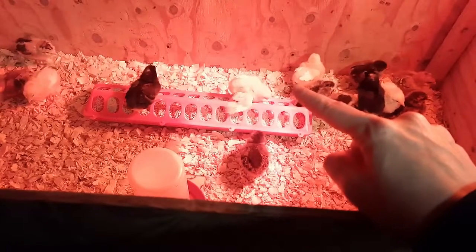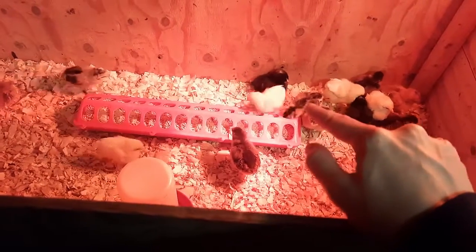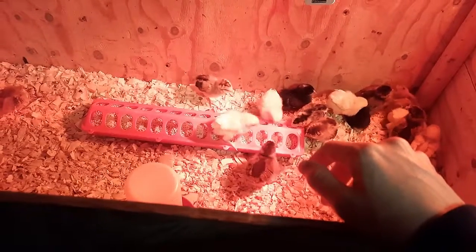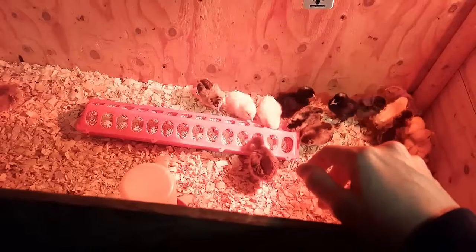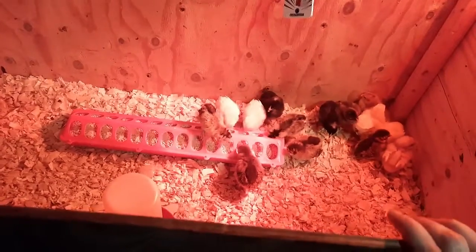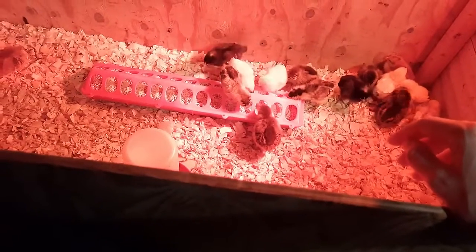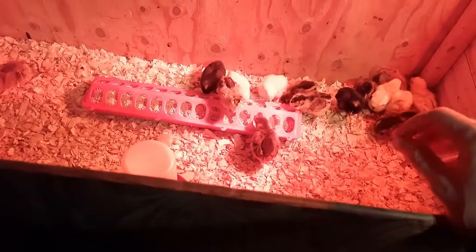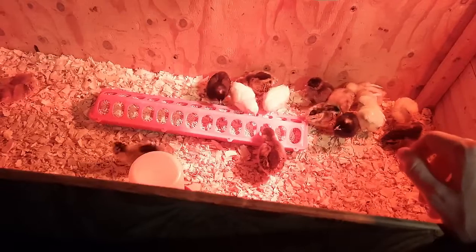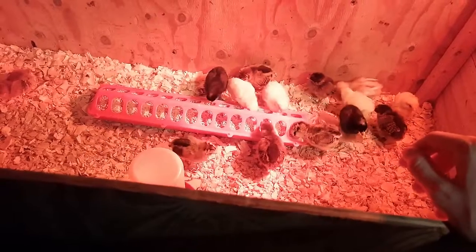They have icky butts, but that's not a pasty butt. When I went and bought the two for my son's yesterday, there were about 11 left, and a couple looked like they had tumors on their butts — I guess that's pasting, but super bad. Three of mine had nasty butts when I got them home. You try to get a damp paper towel and take it off gently — that's what you're supposed to do. That didn't work for two of them; I had to cut some of their butt feathers off, because it's underneath the tail feathers.